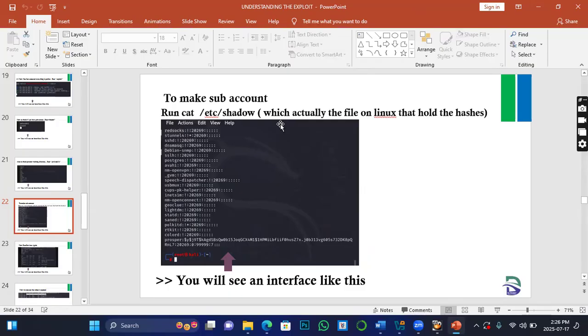When we were discussing launching attack phases, we talked about maintaining access. Once you gain access, how long will you be able to access? So these bad boys will create an account that they will always use to access. So let's run this code, which is the file on Linux that holds the what? The hash. What is the hash? The hash is the password that you have. Good. So now let's go and run it.